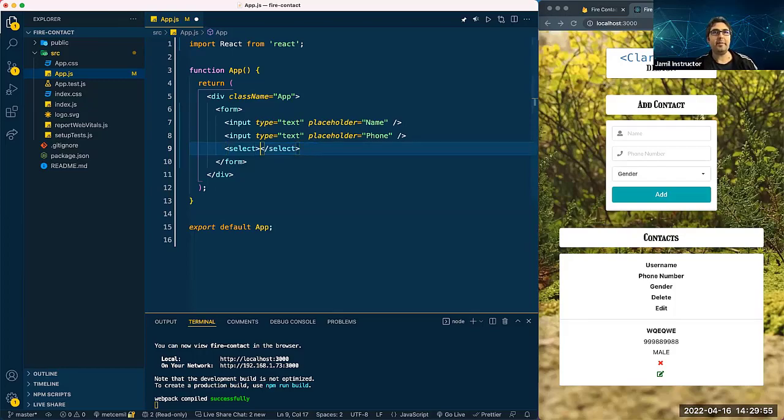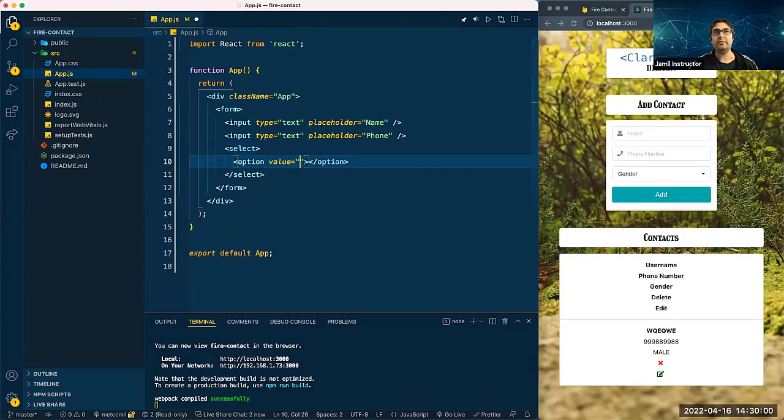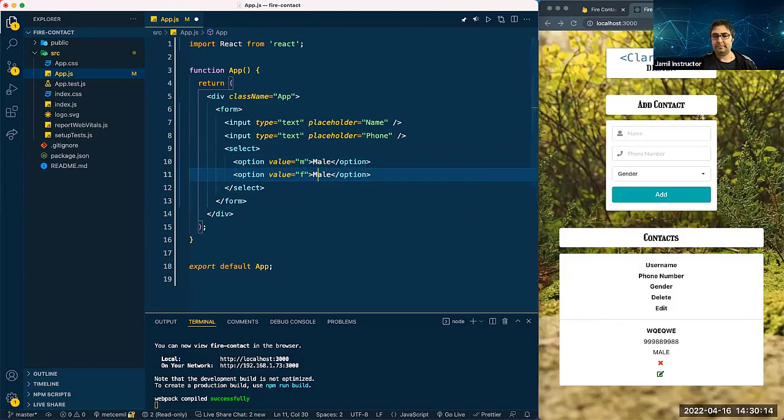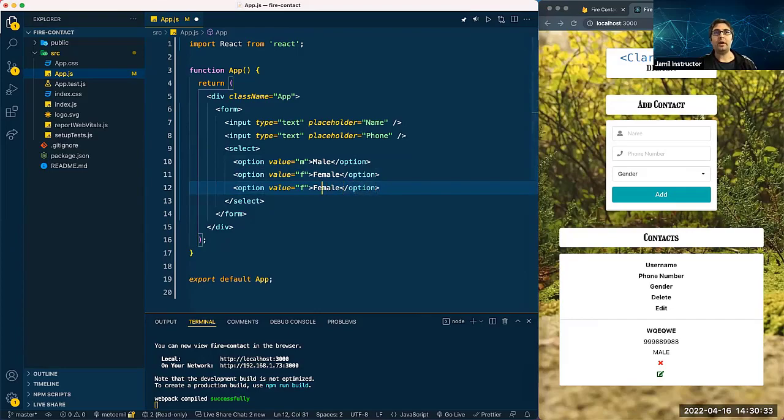But select doesn't have any placeholder, but it has its option. So we will create some option for the gender, which is M for male, F for female, what else we have? Okay, another. O for other.